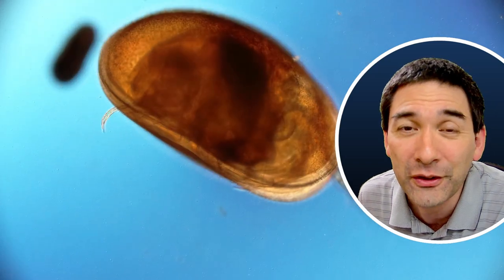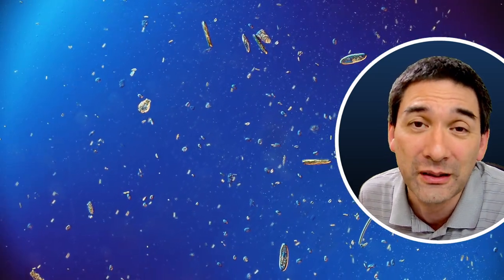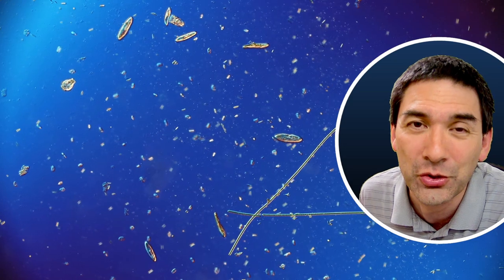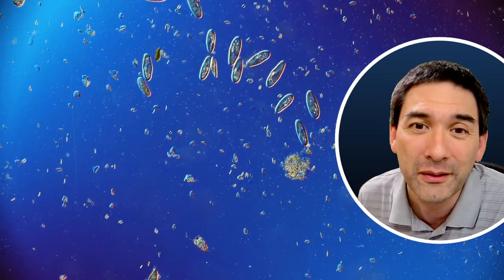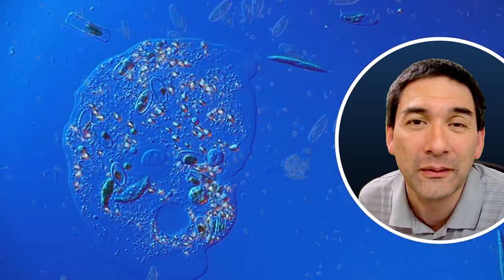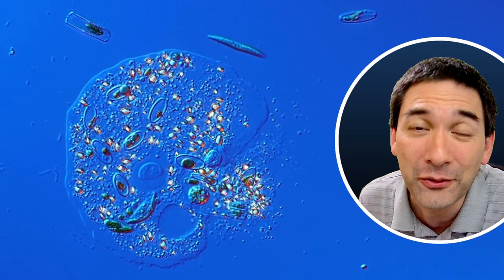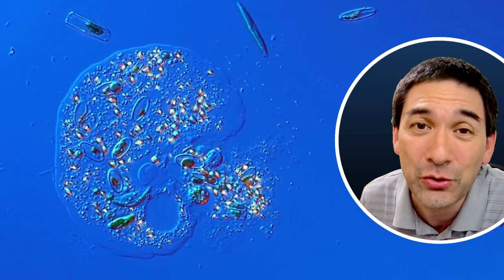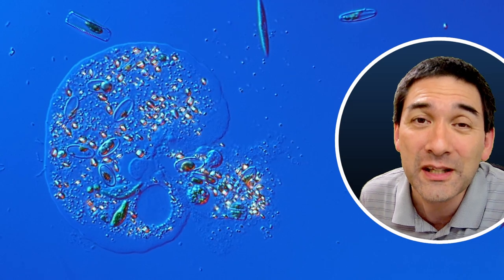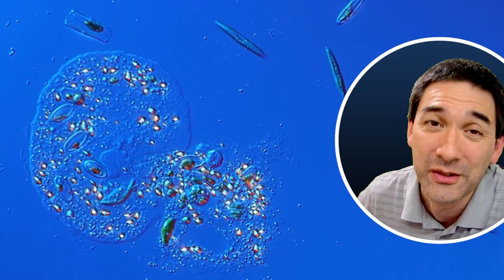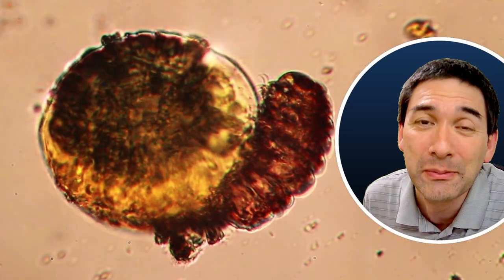Which I also found in the forest. And I also did a little bit of experimentation with some paramecia where I also added some salt water. You can see that here as well, they start to shrivel and shrink because they're losing too much water. Here they're still moving around happily, but over the next couple of minutes they started to lose water. An amoeba I found as well in one of my jars. I also made a YouTube short on this, and here this amoeba is also not quite lucky because it was compressed by the microscope slide and the cover glass, kind of losing all of the organs, spilling the organs.